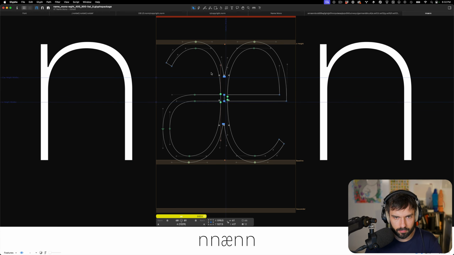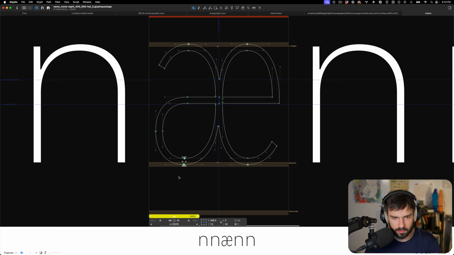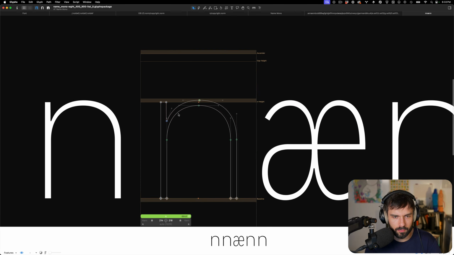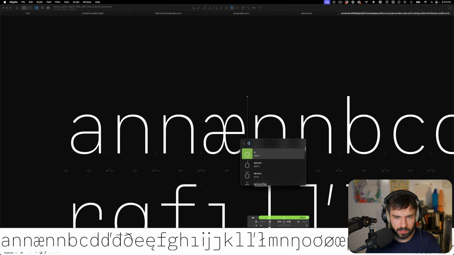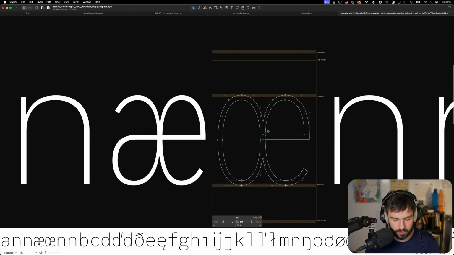Let's budge over, get these centered. Well, it's one of those things where maybe nothing feels quite right, but I mean, maybe it's obvious because this glyph has to be super compressed to fit into a single unit of space. All right, but I think I like that better. Let's do the OE as well while we're at it.